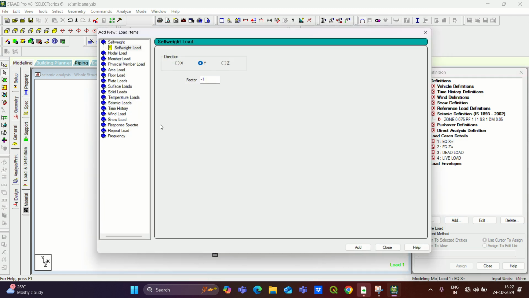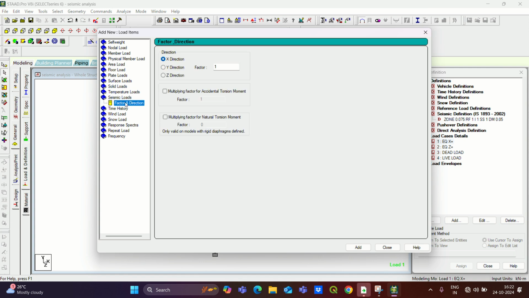Next we need to define some seismic forces here, seismic loads. Click on seismic loads. We have already defined some important definitions of seismic forces according to which zone, what are the seismic parameters, already we have defined. Now we have to just define here the direction, in which direction the seismic is coming on the structures.